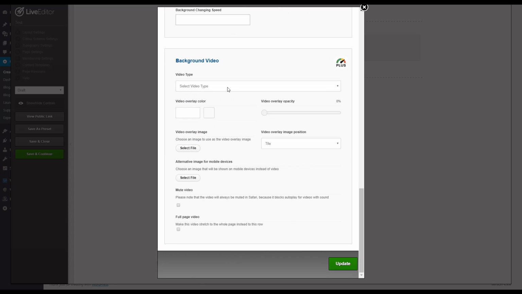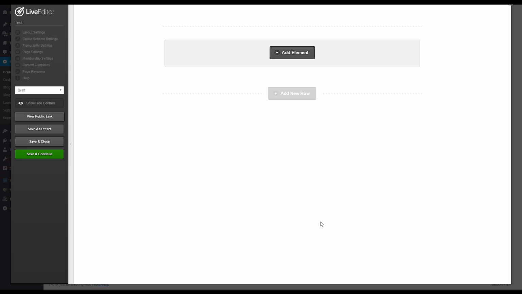Don't be intimidated by the sheer amount of properties that you can tinker with. Just know that it's a very powerful page builder, but let's operate on simplicity. Click update and you'll notice that there's a little bit of space right now. It'll be more prominent afterwards as you add another row or two.